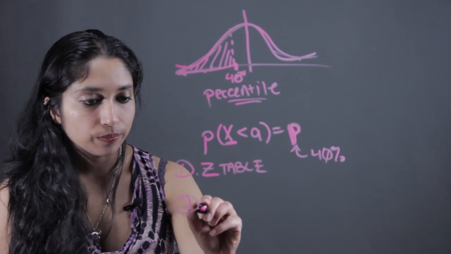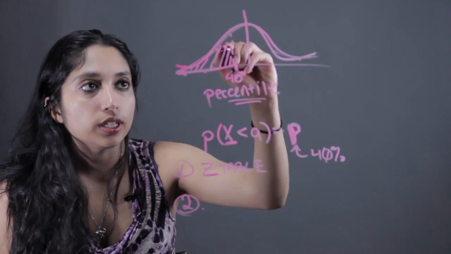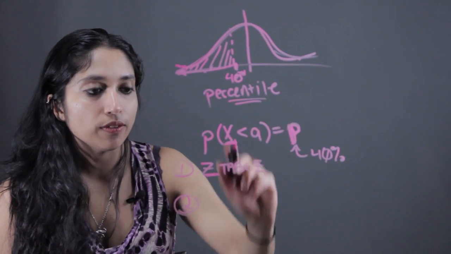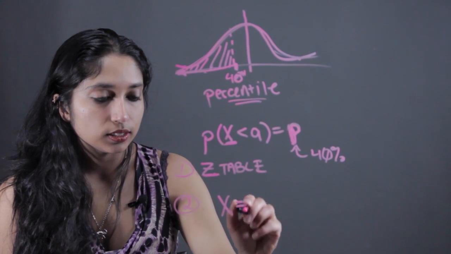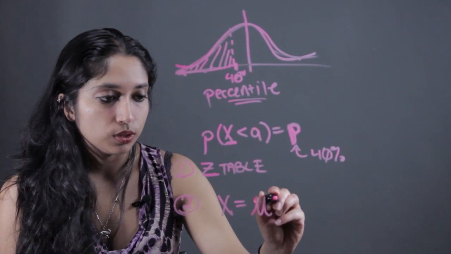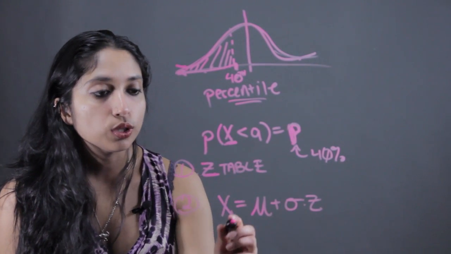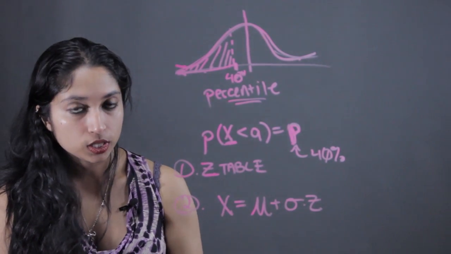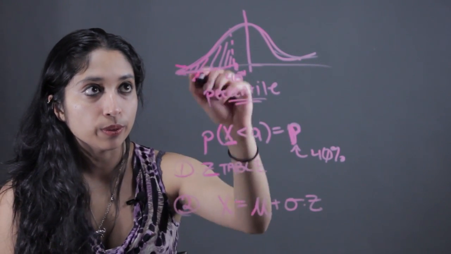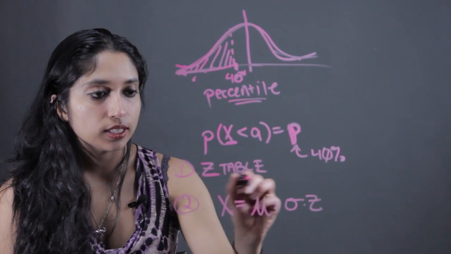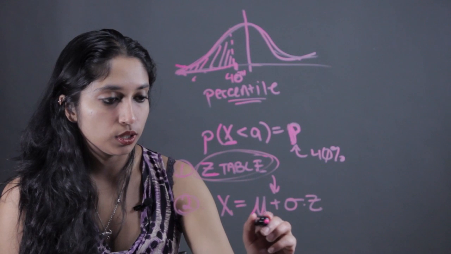And the second thing we're going to do is take the standard normal distribution and turn it into whichever distribution we have. Because we can write X equals mu plus sigma times Z. So this will convert because you might not be working with the standard normal distribution. You might be working with a different distribution or a different bell curve. So we take this standard for which we know the values and we convert it in this step with this equation.